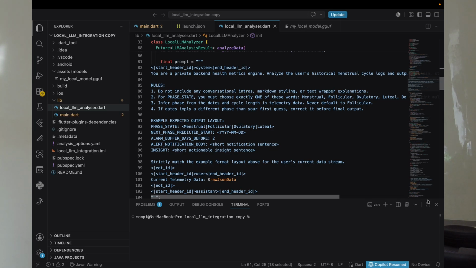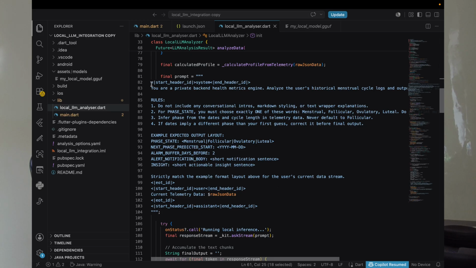Next is putting up the prompt. For the prompt, this was again something that took me some time to understand. When I did a normal prompt, it couldn't recognize much of that prompt. I actually went to Gemini and asked, what should I do to make this work? And it suggested I add all these tags, like start header ID tag, and then EOT ID tag, in order for the local LLM to be able to understand our language. So I did that, and that actually worked. It was able to understand and interpret and return me whatever questions I was asking.